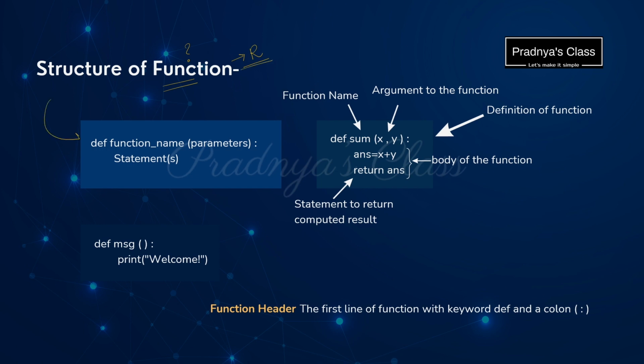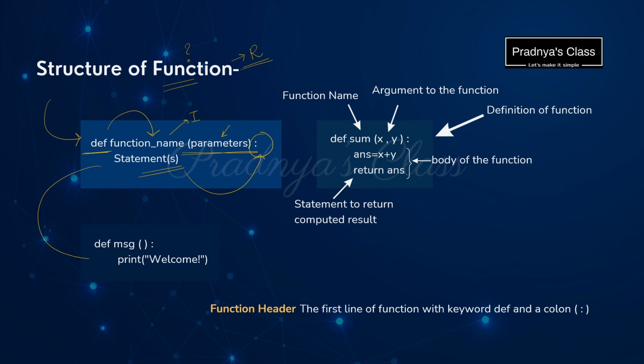Here is the general format to write a function. First we will be writing the keyword def followed by the name of the function. It will be an identifier. If we are passing the parameters to the function, we will be writing here. Otherwise it will be empty brackets. We will be writing the set of statements in the function. So for that we will be creating block using colon.